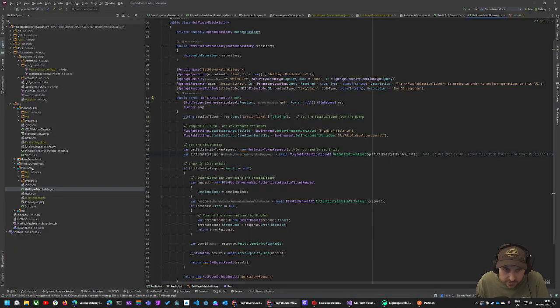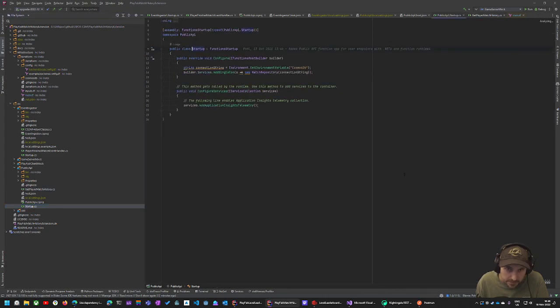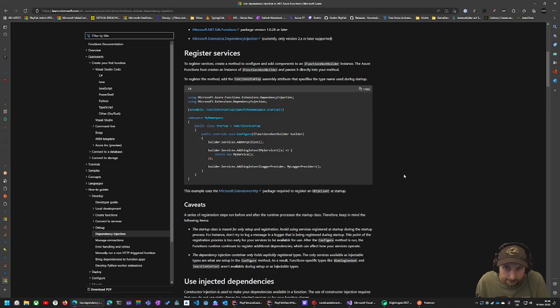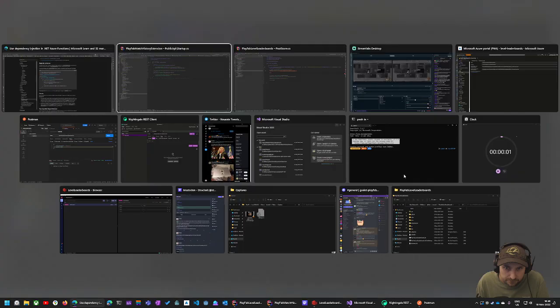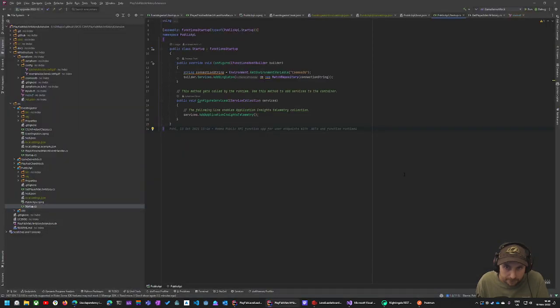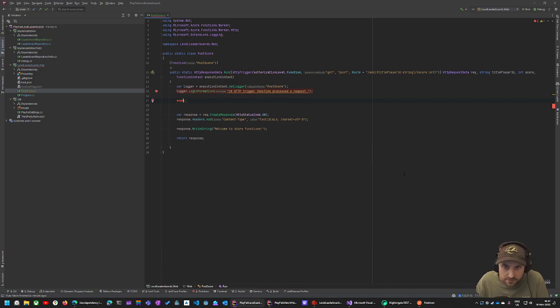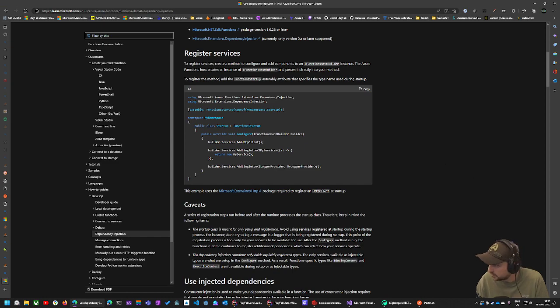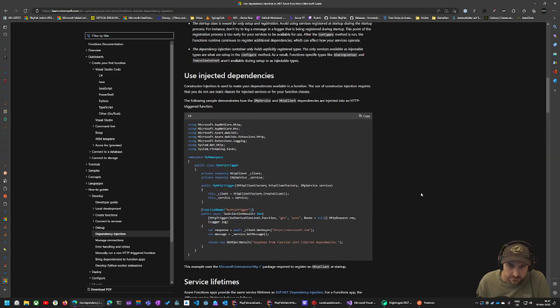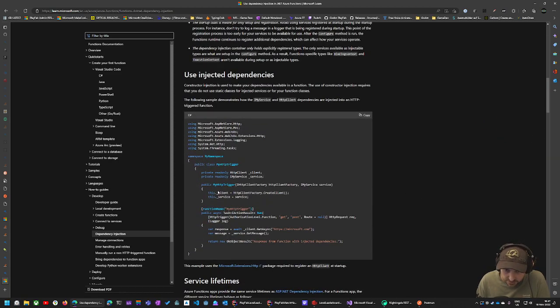This is not how I did it. I just configure services instead in the program. I think it's gonna work. Let's see. Using injected, yeah. Oh. Okay, cool.